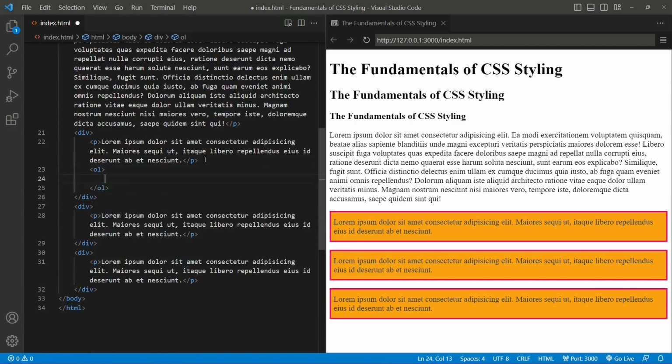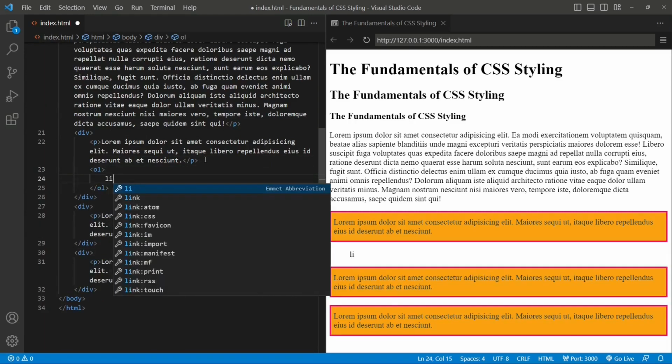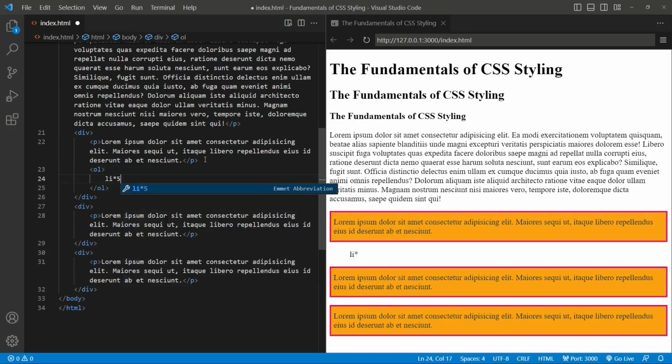Suppose I added an ol with li inside a paragraph.